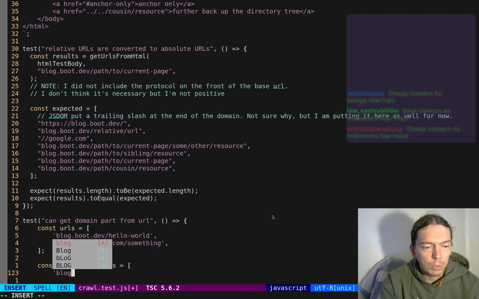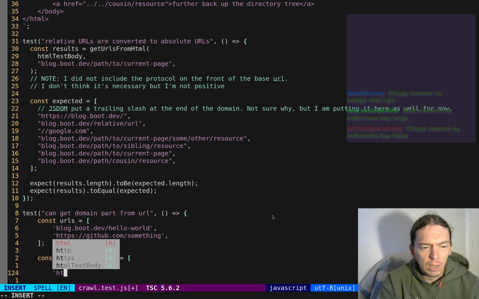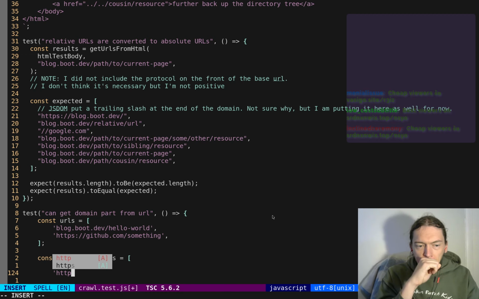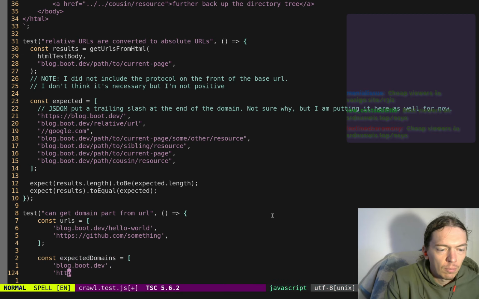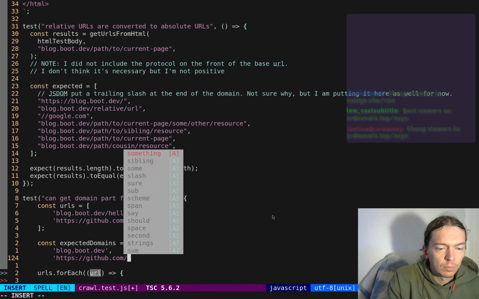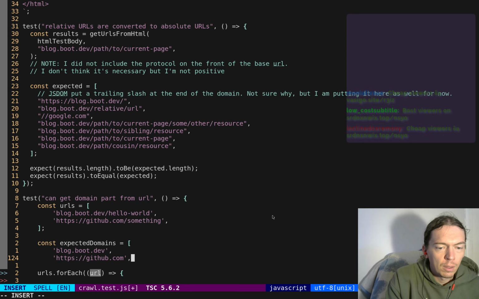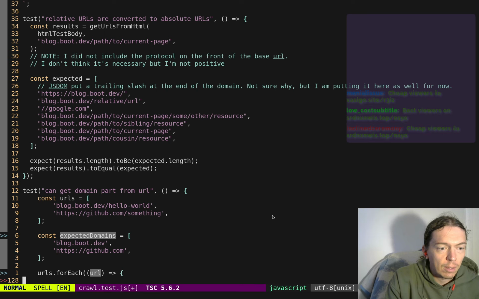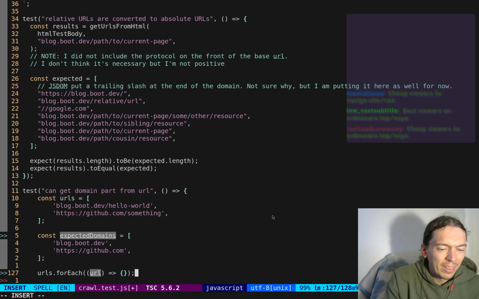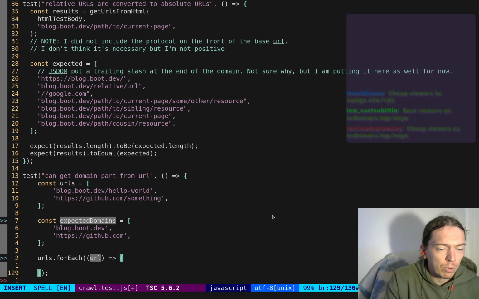So then this first one will be blog.boot.dev. And then this next one will be http. Oh my gosh, I see the problem now. Okay, well, let me finish this. Okay, so this will fail, and we're gonna hate it. But I see the problem now. It was a bad regex. Surprise, surprise.